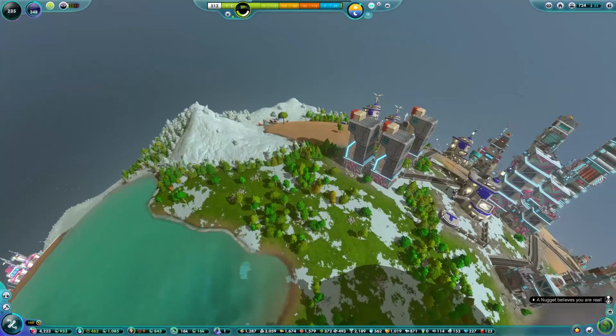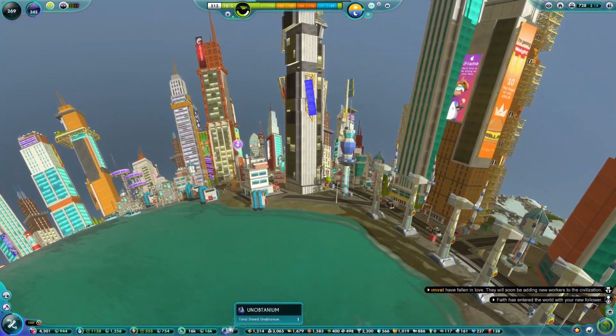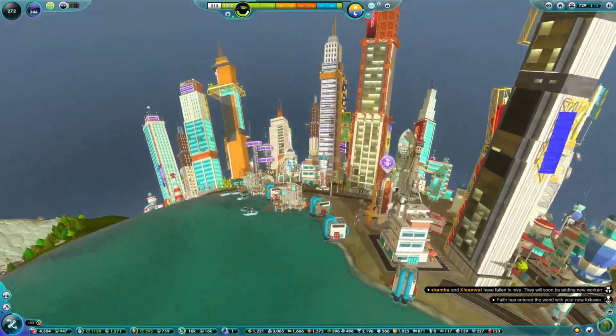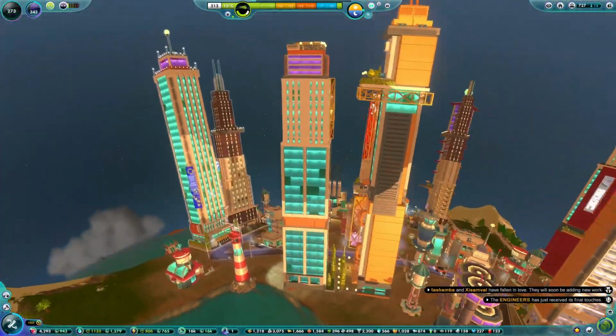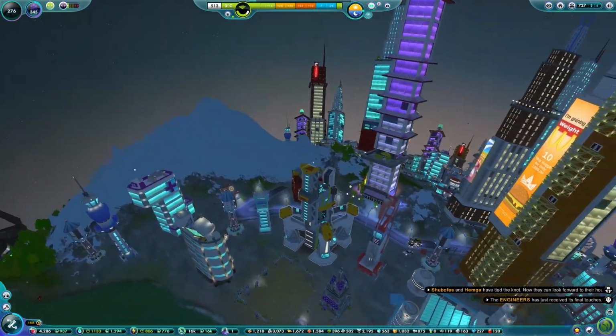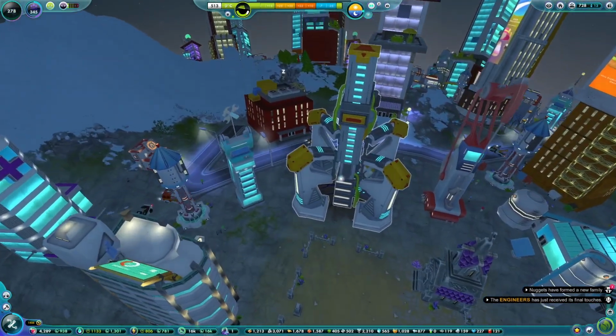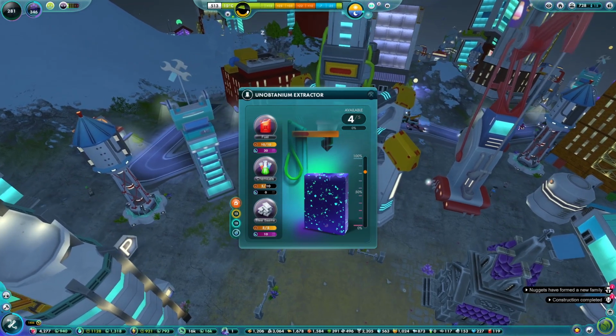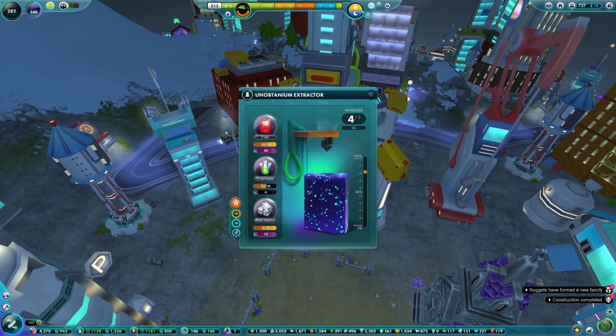You're welcome, everybody. Hang on, there's a thing down there. What's that? Unobtainium. Oh, yes, of course. We built our new unobtainium refinery mine thingamajig over here, didn't we? That's a new shiny thing. Oh, okay. We've got 1 unobtainium out of it. Unobtainium extractor. So fuel, chemicals and steel beams.